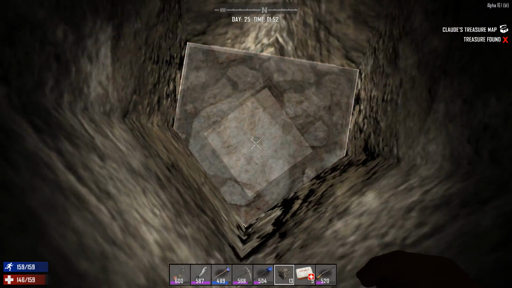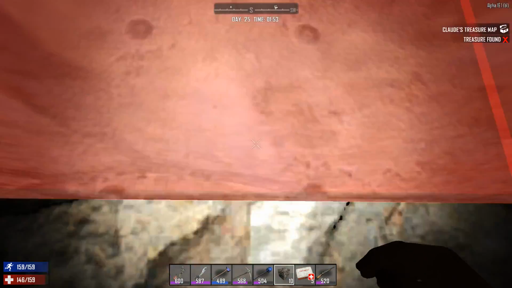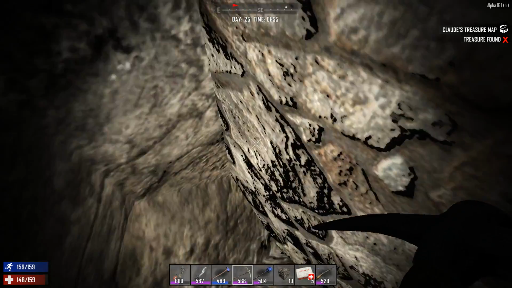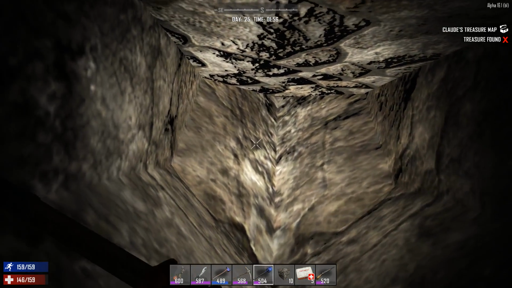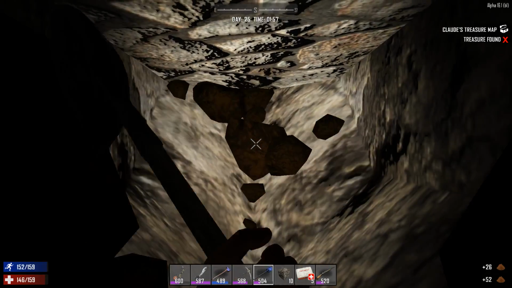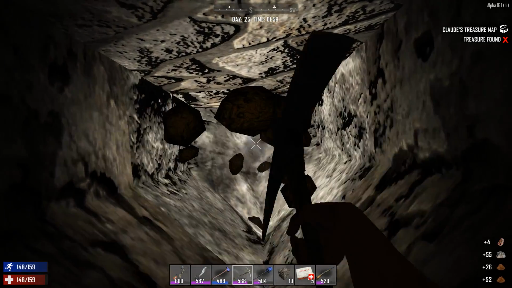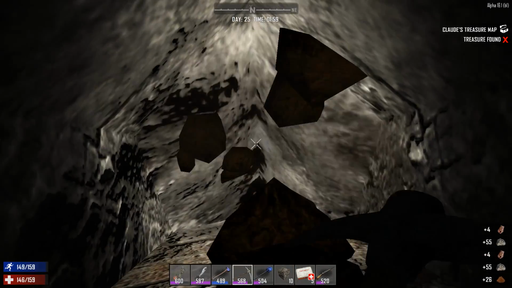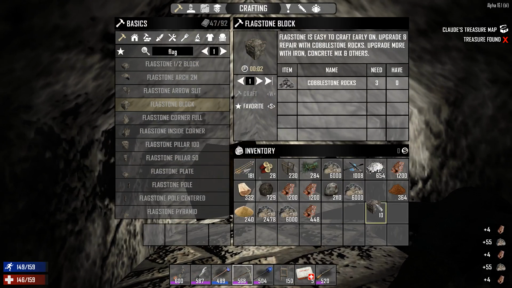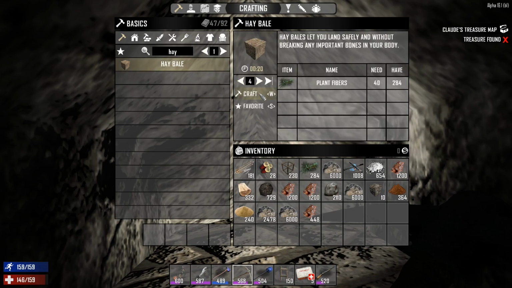About 500 meters north of here, isn't it? Okay, so that seems good. Now we need to dig straight down here. This is where the ladder goes up. We'll also need hay bales, at least four of them to start.